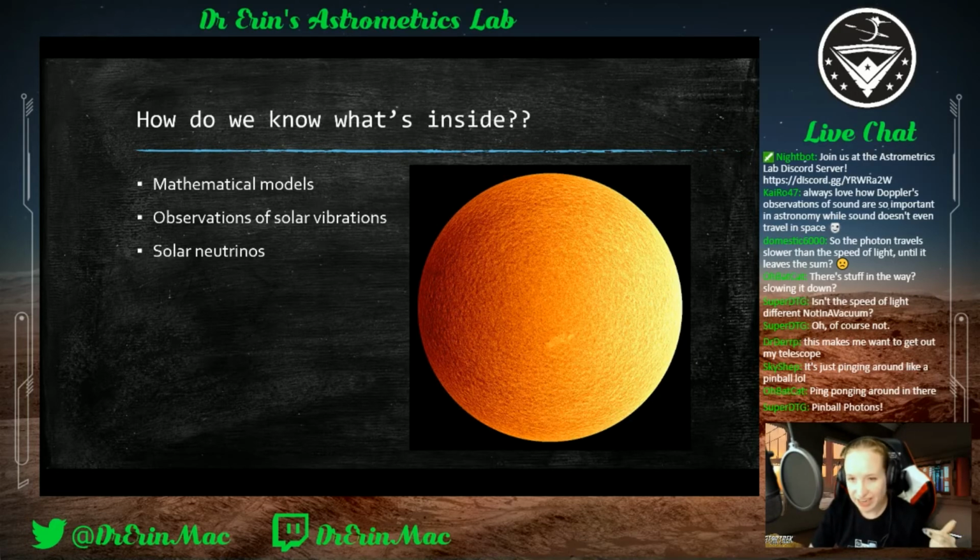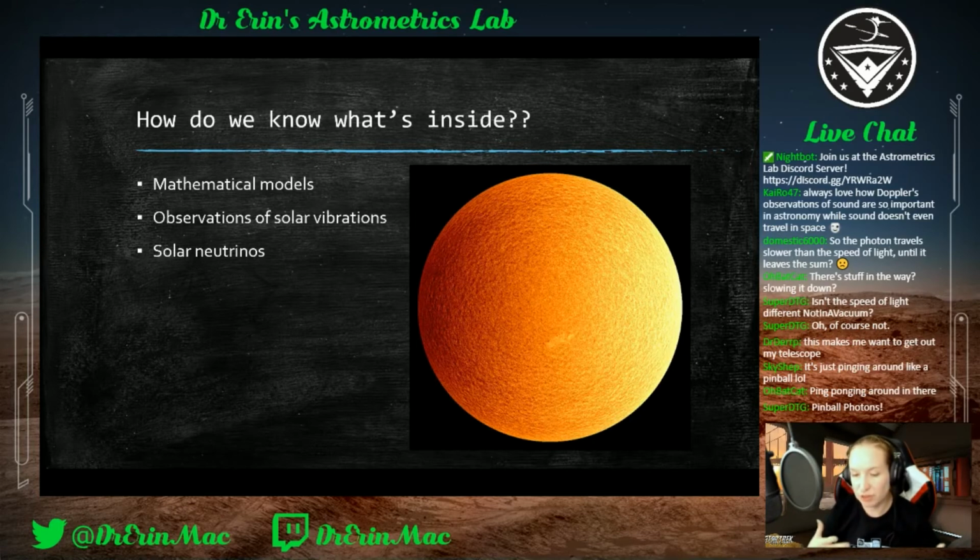So this is a great analogy. An inch of lead will stop an X-ray, an X-ray being a high-energy photon. An inch of lead will stop that. To stop a neutrino, your average neutrino would require a slab of lead a light year thick. Neutrinos barely interact with matter. They pass through us all the time.